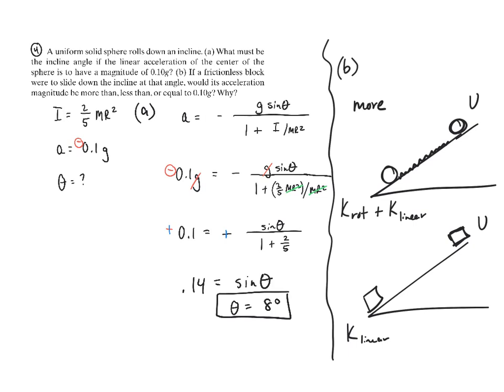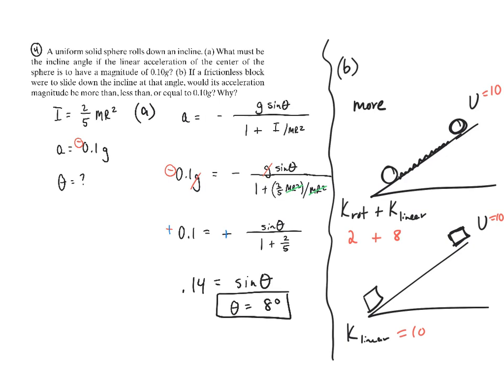So think about this logically. If you've got the same amount of starting energy and it all goes into linear energy, it's going to have more linear energy with the block moving. And linear energy is where the 1/2 mv squared comes from, whereas rotational energy is where the 1/2 I omega squared comes from. So if I denote some value, it does not matter what value, let's say it starts with 10 joules of energy in both cases. If at the bottom it still has 10 joules of energy, it means all of it is converted into linear speed for the block, as opposed to the one rotating, which maybe has 2 joules of rotational energy and 8 joules of linear energy.